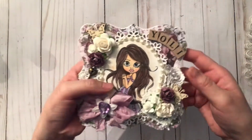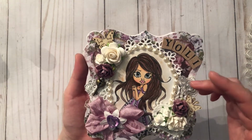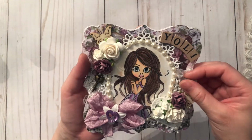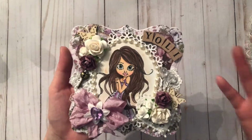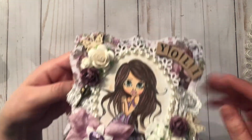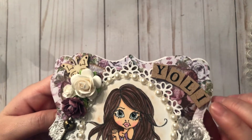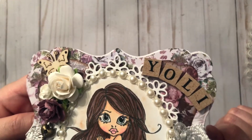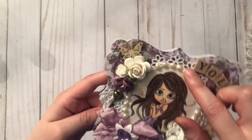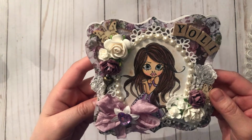I also created one for her because I really like to create cards for my projects. You know, just to thank the people that swapped with me and to say hi. As you can see, I personalized this one because I used some of these word stickers that I had in my stash to spell out her name. I used the Breeze stamp again. I used a different die to cut her out, as you can see. I used some flat back pearls around that.